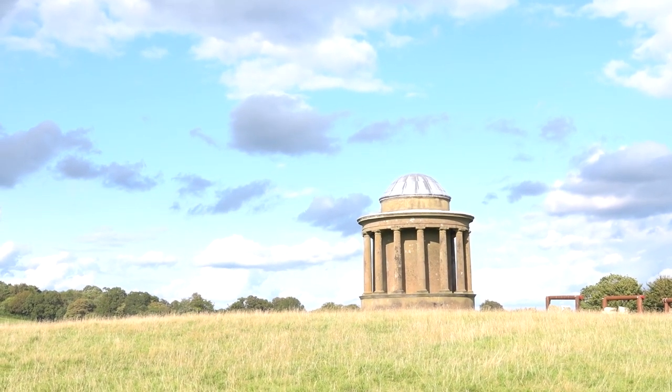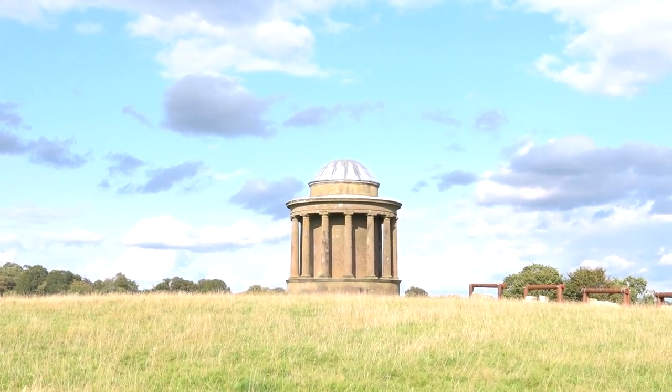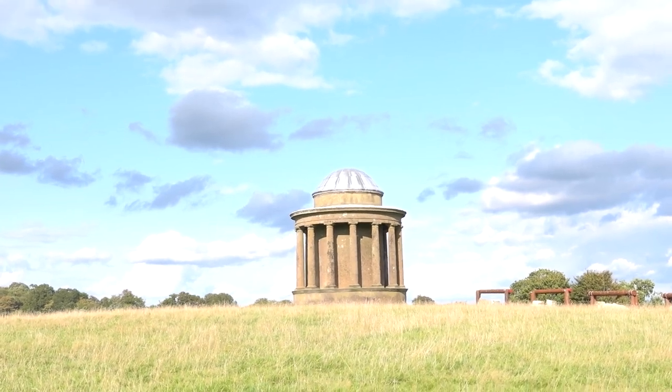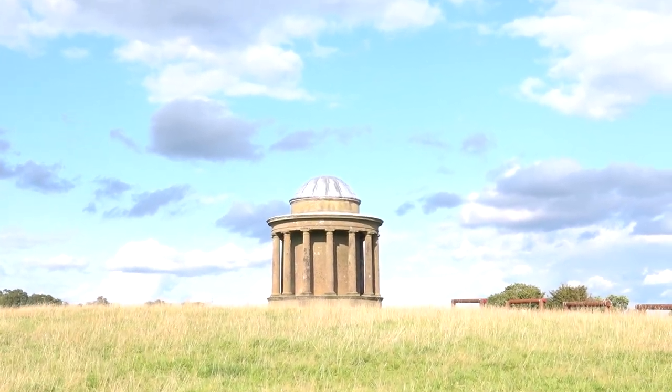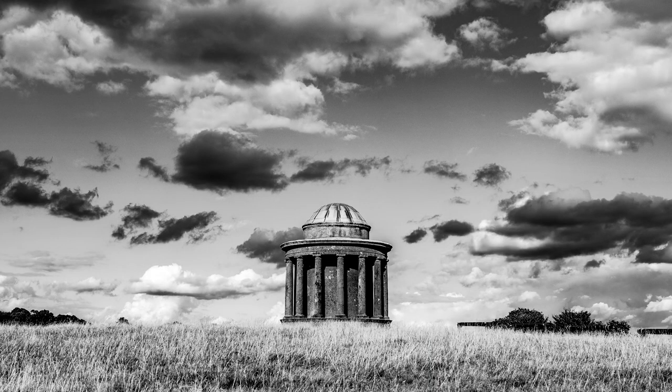There we go, better view from here. Stand back a bit and walk back down the hill slightly, and I'll get a bit more sky, a little bit of the temple, and less trees and stuff. In fact, if I duck down, it could be even better. We shall see. I'll take a shot now. So this shot here was just a really simple black and white conversion, and just ups the contrast a little bit. It looked really cool. I really quite like it.